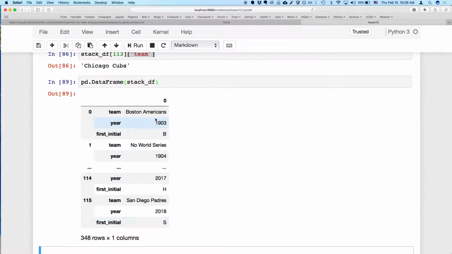So basically, we only have one. We've kind of stacked everything up on top of itself. So it's now a series. But the types of that series are different. So to access information, we have to do a hierarchical index. Not exactly possible.